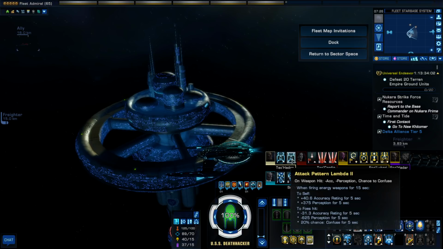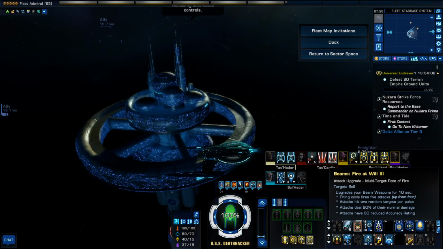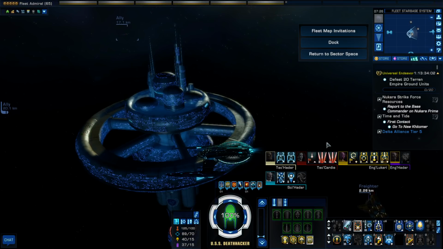I'm using an ability called Attack Pattern Lambda, which gives bonus accuracy to myself, and it also gives a potential to confuse enemies for 5 seconds. When you combine that with Beam Fire at Will, it means I'm getting a lot of accuracy. That's counteracting the accuracy debuff on Beam Fire at Will. So this is pretty powerful.